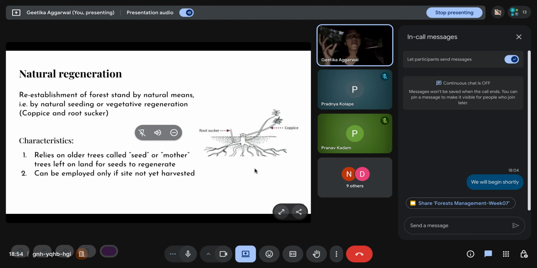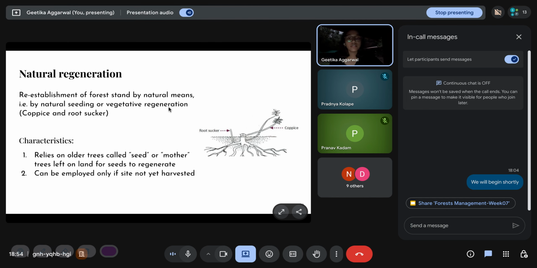Maybe you left certain trees behind, if it was not entirely cleared, if there was no clear felling, but one of these deviations in which you leave certain nurse crops behind, or you leave certain mature trees behind. They can act as seed banks, and they can provide seeds in the next fruiting season, and these can then sprout in the area. They will get dispersed and they can then sprout in the area and become new trees.